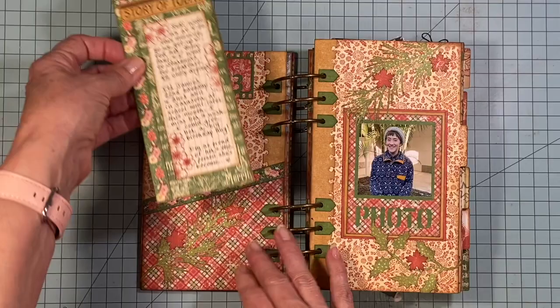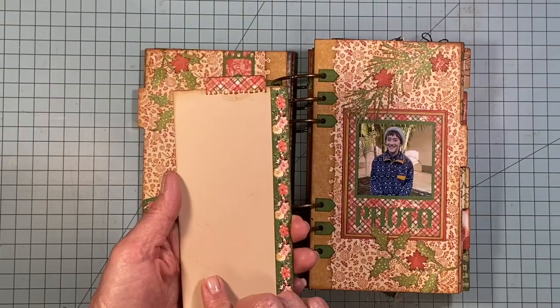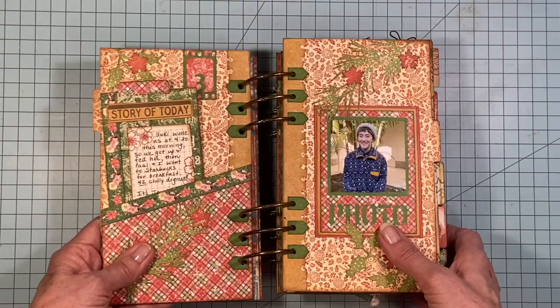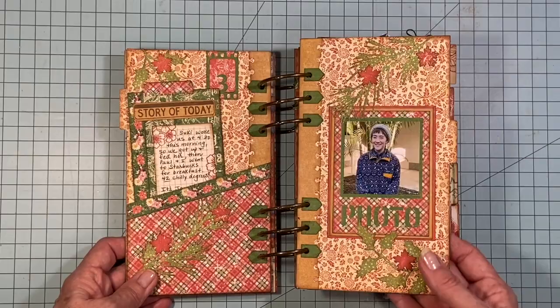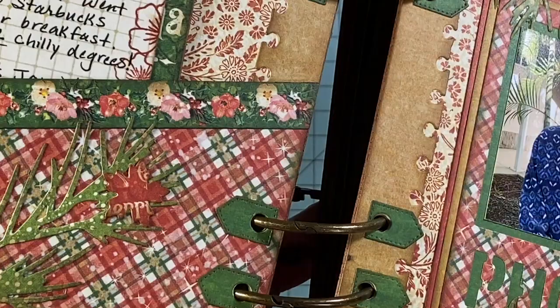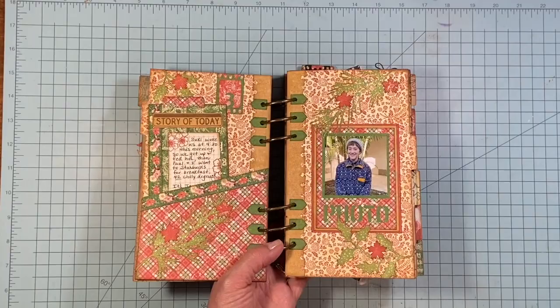And here we have a pocket page — these are great. I've just utilized one and covered up the holes. This is almost like a bookmark, but it could be a little short insert page if I had not covered up the holes. Something like this. So this is day three, and there's my Jamie and her cute little hat during the Christmas break. You can see all these great hole reinforcers — if you saw the detail up close, you'd see there's some stitching even in those. They're so detailed and great.